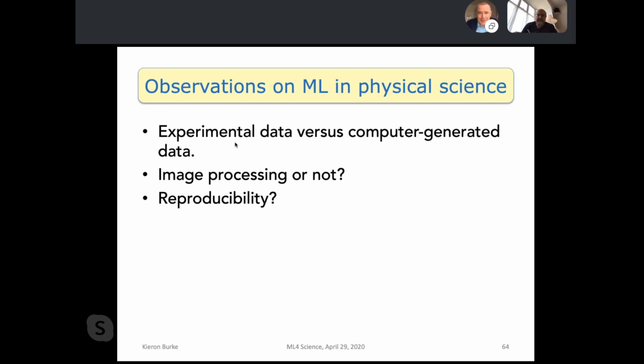Reproducibility. This is a huge issue, right? As we'll see, I'll give you some examples of whether or not you can reproduce it. If you grow up in physical sciences, this is a really important thing that you almost take for granted. When you write a paper, you include enough information so that somebody else could reasonably easily reproduce your calculation. That's not the way it is in computer science, and for good reason, right?